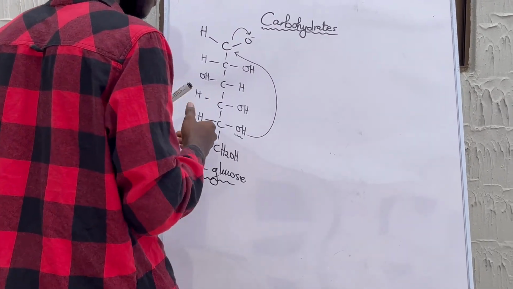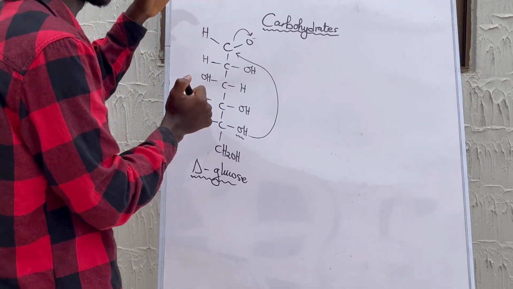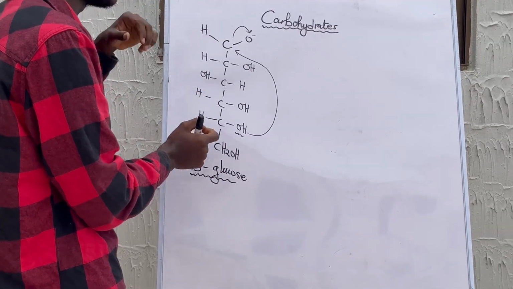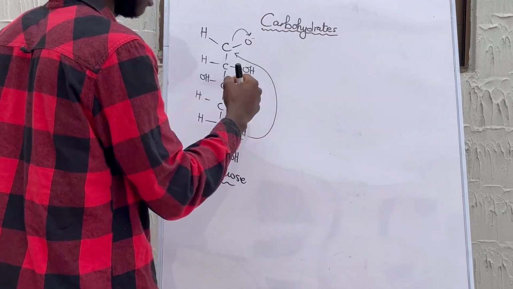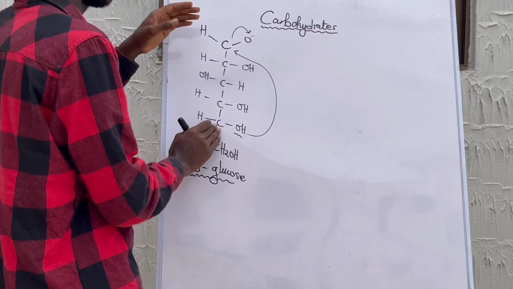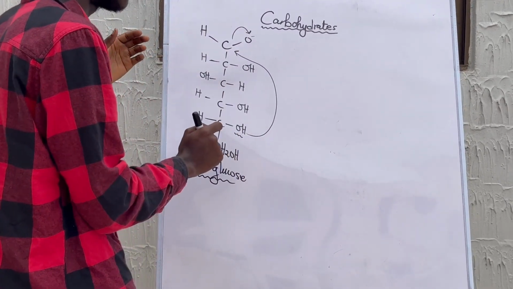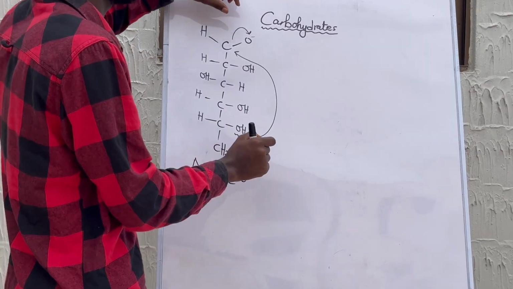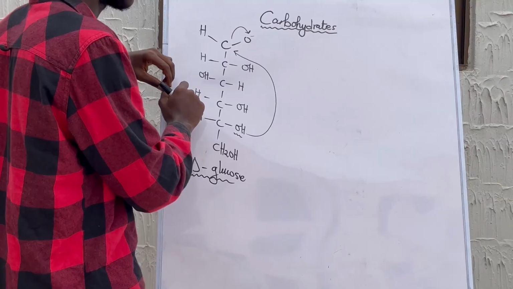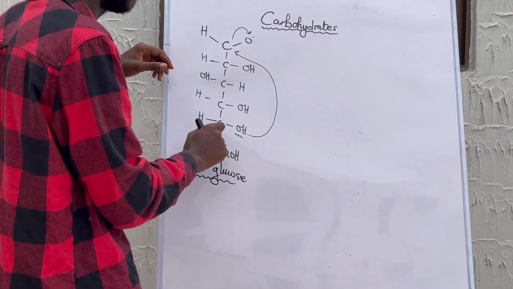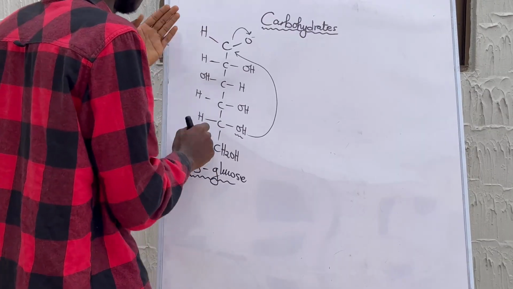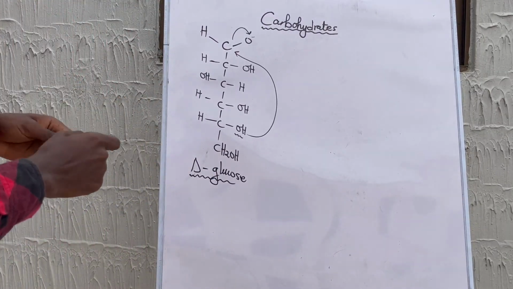Remember, if you're having something that is very long, let's say you're having a cord that is very long and you want the tail to meet the head, like what I'm doing here. This is the tail aspect and this is the head aspect. If I want the tail and the head to meet, what do I do? For the tail to meet the end, I have to bend the cord or the rope. So it undergoes a process called bending as well. And this bending makes this OH group closer to the carbonyl group so that it can attack it and make the hemiacetal mechanism possible.